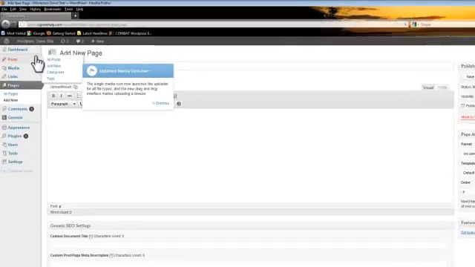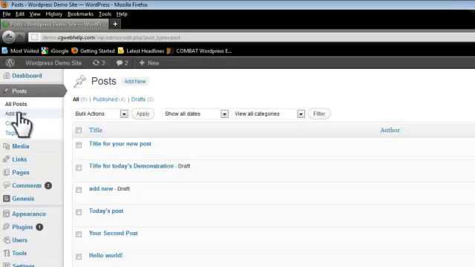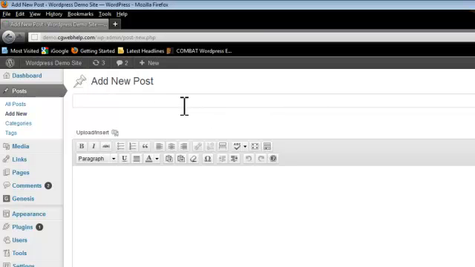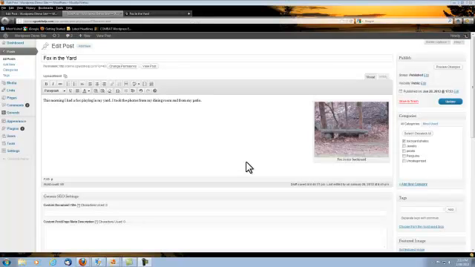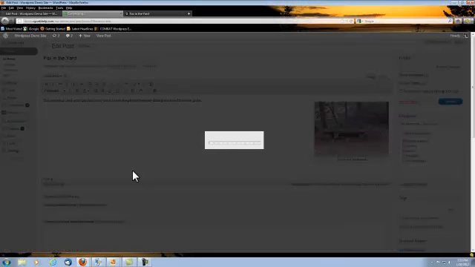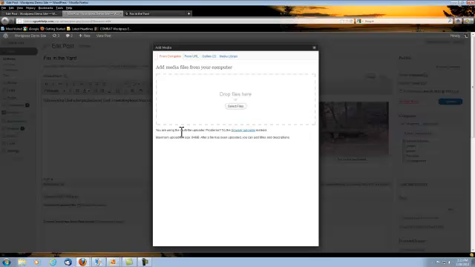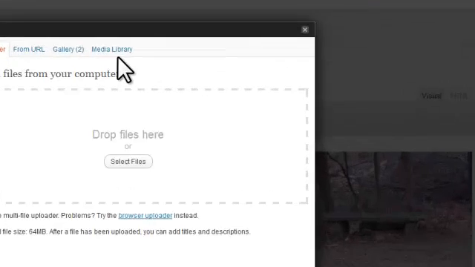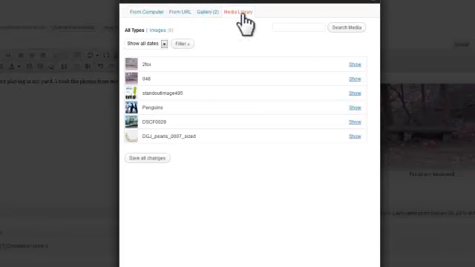We'll save those changes. We're going to add a new blog post. Fox in the yard. So we're going to go ahead and add this image into this post at the full size and at a thumbnail size just to show you how those will look. So we'll go up to our icon for media to add media. I should note that this would include any kind of media that you would typically put on your website. It could be a PDF, a JPEG or a PNG file. In this particular case, I think we're working with JPEGs. The image that we are working with is the 048.